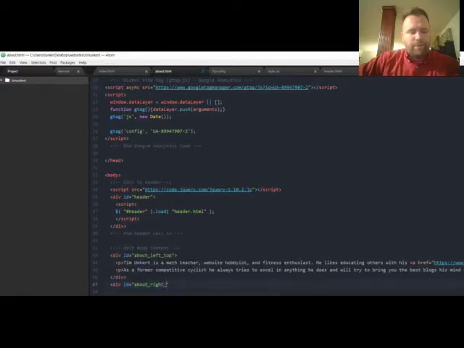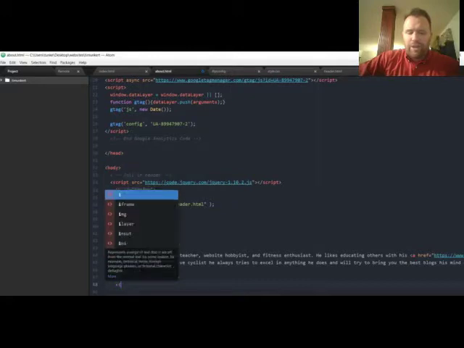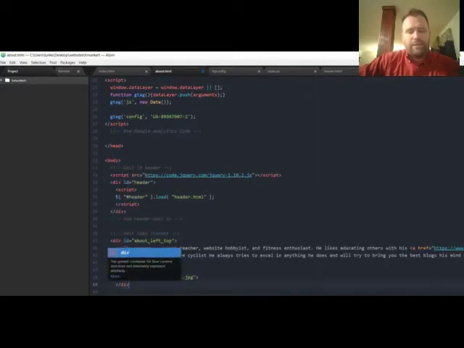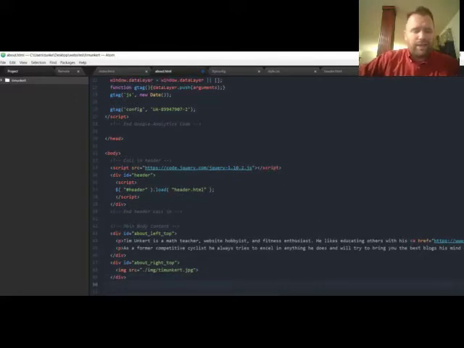Okay, so now I'm doing another div, and I think I changed this around afterwards. I'm taking an image, and I'm putting an image of myself. Okay, I'm closing it out. So I think my original plan for this was to have the content on the left, and then a picture of myself on the right. But I think I changed it around since then, which you can do. You can look at it and go, I don't know if I like that.